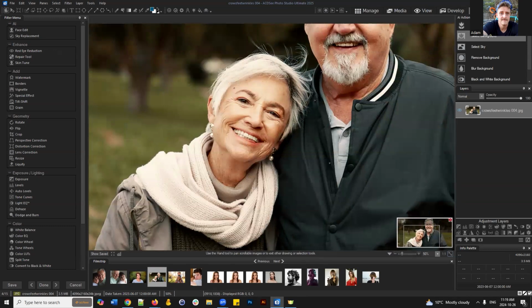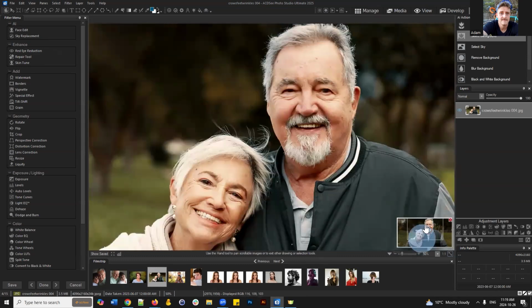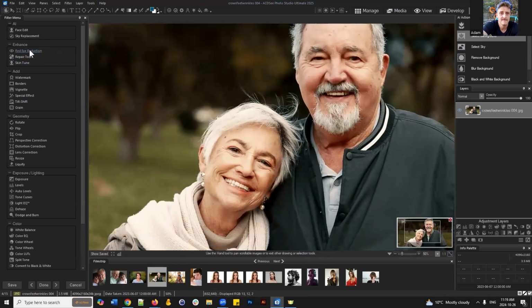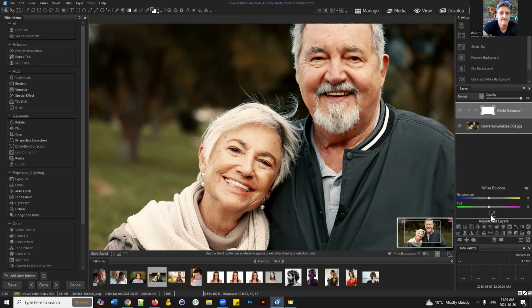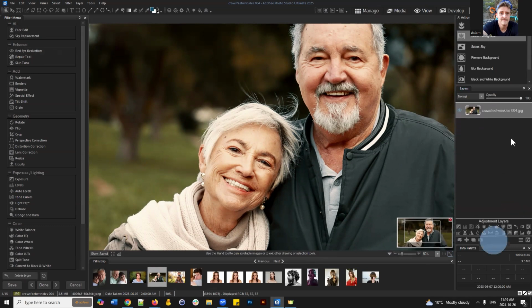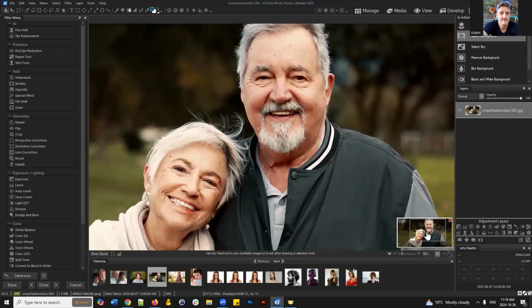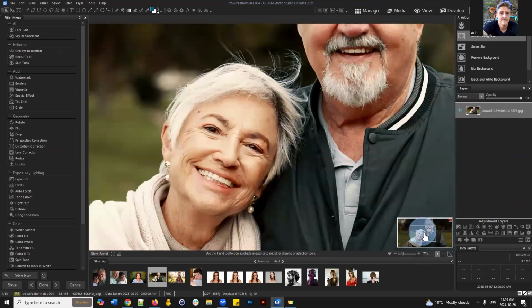Also, I did want to say, I did see, where's that question? I will show you, Mike, later on how to remove red eyes. We actually have a whole tool for that. It's called red eye reduction. There's lots of different ways to remove red eye. You can use that simple binary tool, or if you're ever curious, you can always use the white balance tool and slide your temperature in the opposite direction. So we'll talk about that at the end of the workshop, because it's not what we're talking about today, but it is useful.